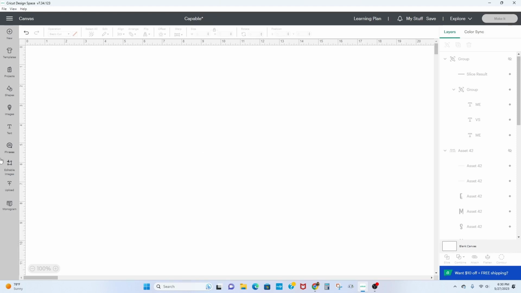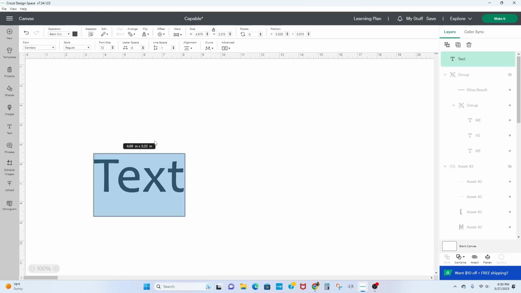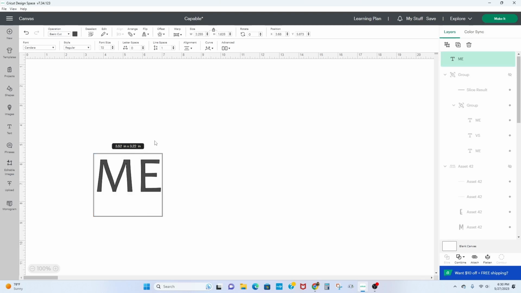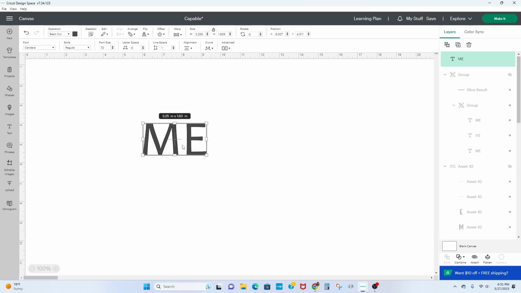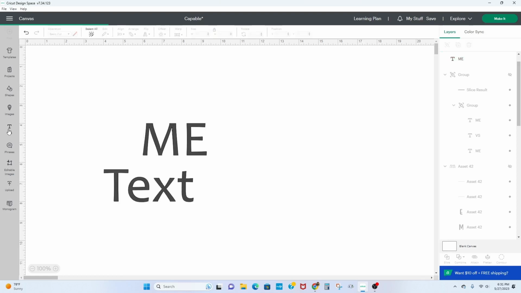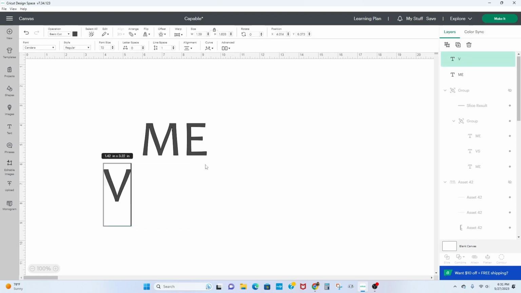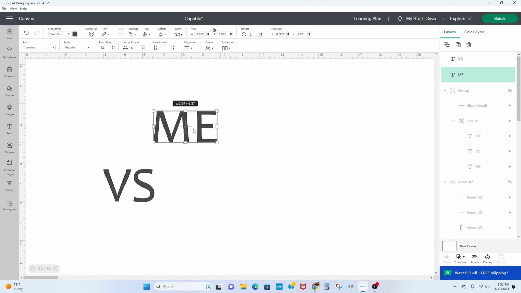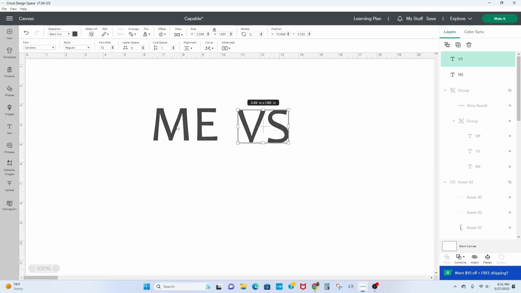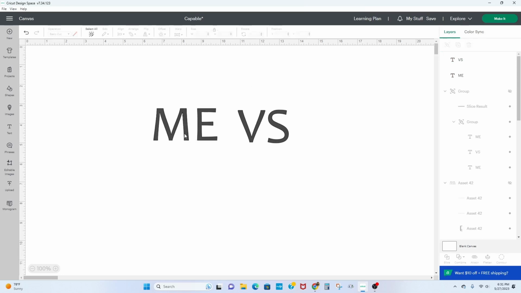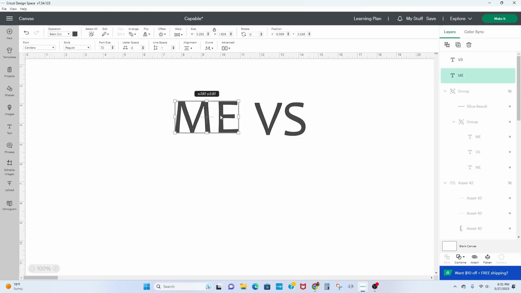This design is just going to be something I'm going to type. So I am going to type in "me versus me." That's what the person likes, and I'm going to put the verses this way, and I am going to change fonts and all of that. So this here I am going to duplicate. In order to duplicate, you click on this here. But before I duplicate, let me change the font size and style to what I like.